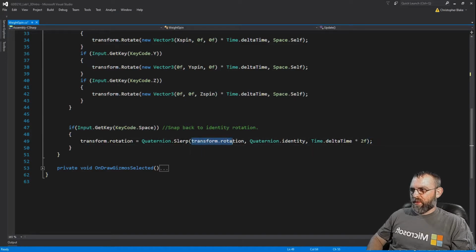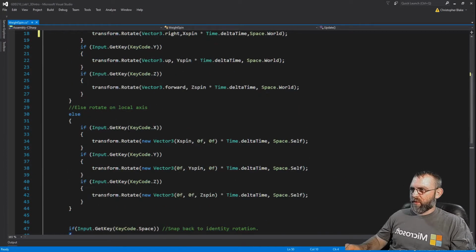So what that means is we can put in our starting rotation, the rotation we're at when this Update function got called, and then we can put in a rotation that we want to move towards. So Quaternion.identity is our default rotation, which is what we started at. So we want to move from where we are currently towards this Quaternion.identity, and we want to do it at this rate of Time.deltaTime times 2. This just lets us define how fast we want to move from our current rotation to this rotation. So this function calculates this for us, and it sets our rotation to that value.